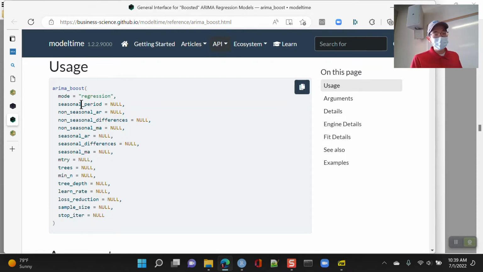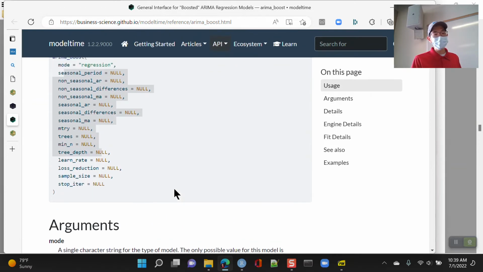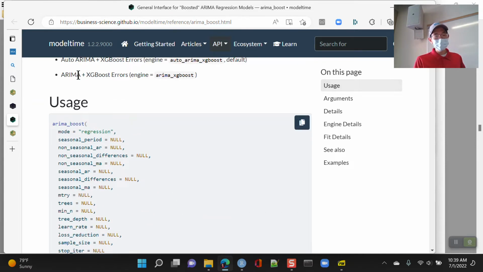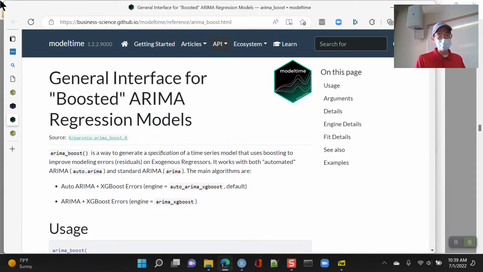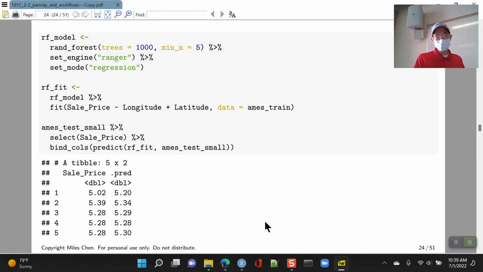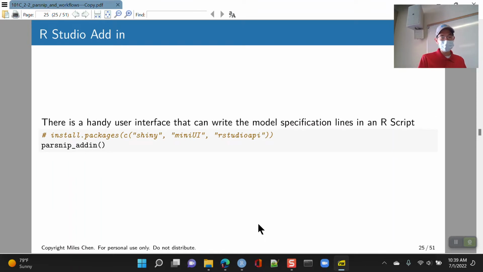There's a whole bunch of arguments we can specify, so maybe we need to read through the number of trees and how to set this up. It looks like it's using a tree-based system here. That's a nice thing. It really cuts down the work.